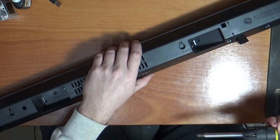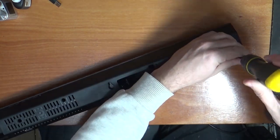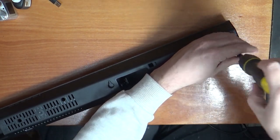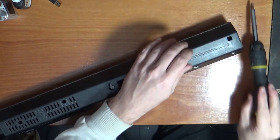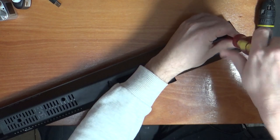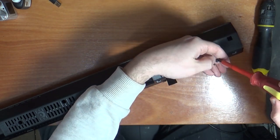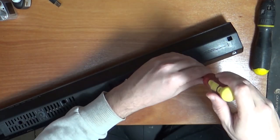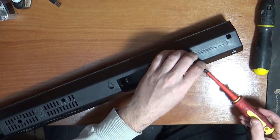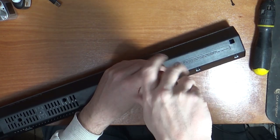So I just got a ton of Phillips screws to undo at the back. Can't get this all in shot at the same time. That one doesn't even fit down there. To get this from the tip shop, you get a receipt with them, and if they don't work you can't take them back. So we can take this back after we can't get it to work. If we can't fix it, we can take it back.